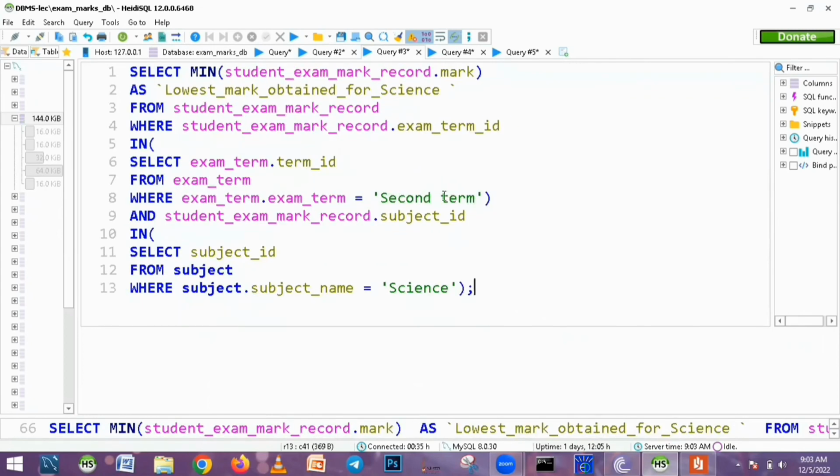So I find second term science subject. Now I have exact examination date. So now I need to connect exam date column, and change the column name. Okay, I copy that. And now I need mathematics.